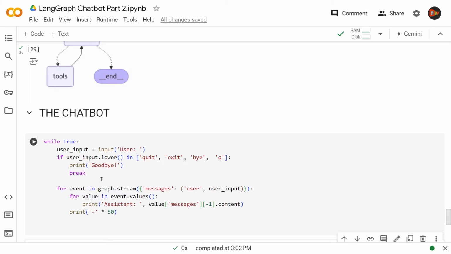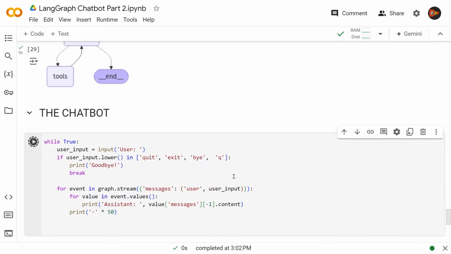And when I say runnable sequence, that means you can do either .stream or .invoke, right? And as messages, as user message, we're just sending the user input. And since this is the stream, we're going to have to loop through the event.values, which is basically the answer coming back from the stream by the LLM. That's the answer. And in the end, for the assistant's answer, we're going to display the last message in the list, denoted here by -1 .content, that will give us the exact answer we're looking for. Let's run this.